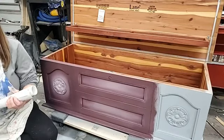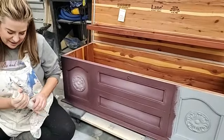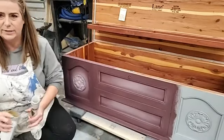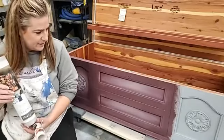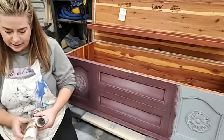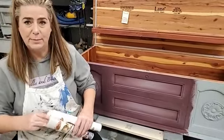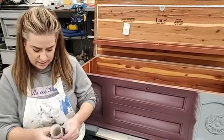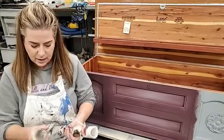We covered a lot of information tonight. I really wanted to talk about the wood stain and still get some paint on this. I'm going to finish up this base coat so when we come back next week this will have a rough coat on it and we'll clean it up, perfect the paint, hopefully have the wood stain on the top done, and then we can start decorating it too.